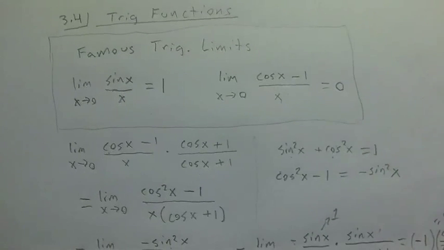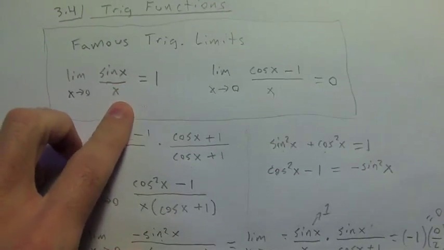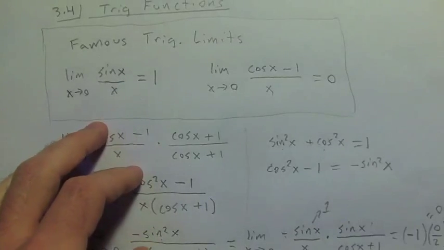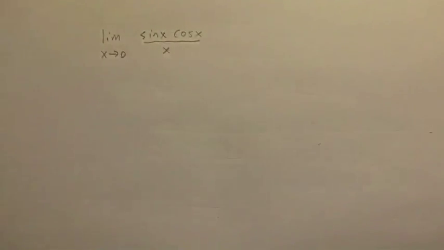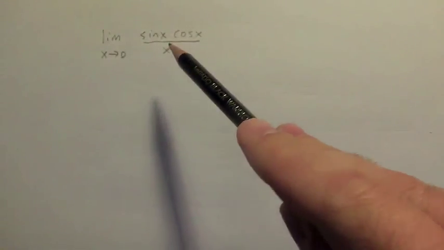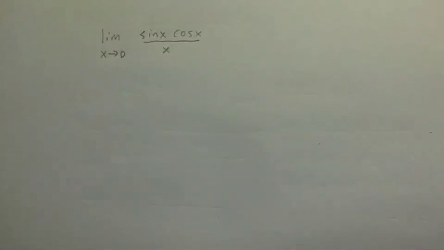Okay. Now your book is actually going to be asking you to do some problems, and you'll actually have a worksheet that asks you to do this, basically doing limit problems involving sine x over x. So let's look at a couple of examples that deal with that. Okay, so let's start with the limit as x goes to 0 of sine x times cosine x all over x.